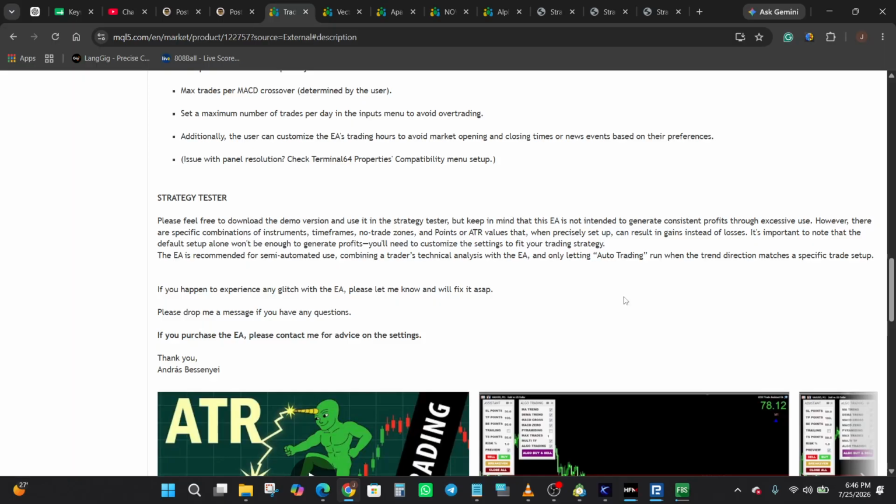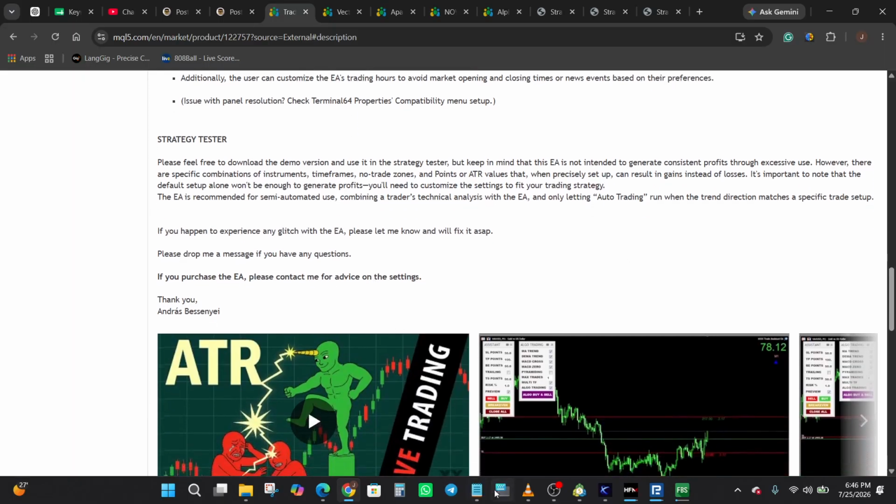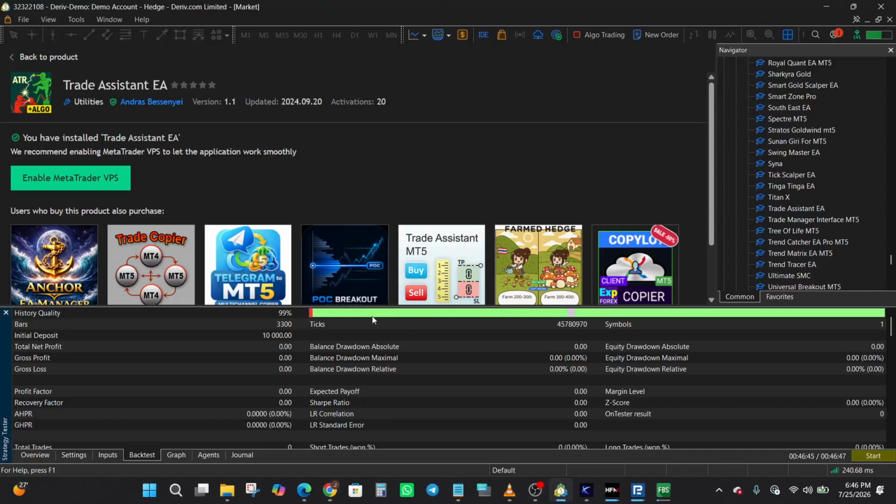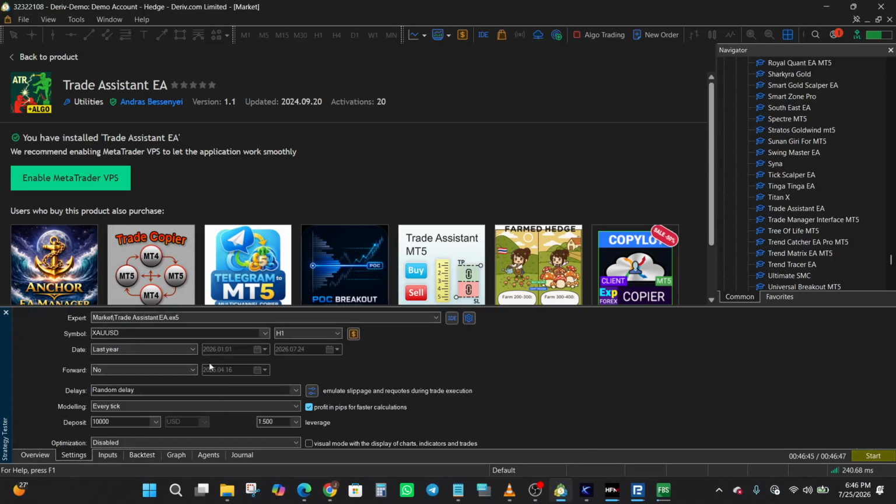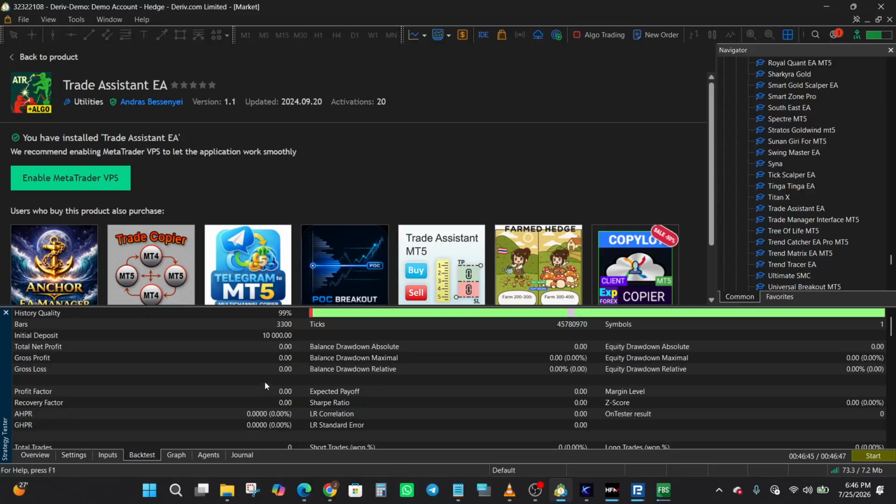So now let us just move into the historical testing. All right, I ran this test on a $10,000 account, and I ran it on gold XAUUSD on the H1 time frame covering January through July 2026, about 7 months. And here is what the test actually shows. 0 trades were opened during that entire period, resulting in no net profit or loss whatsoever.